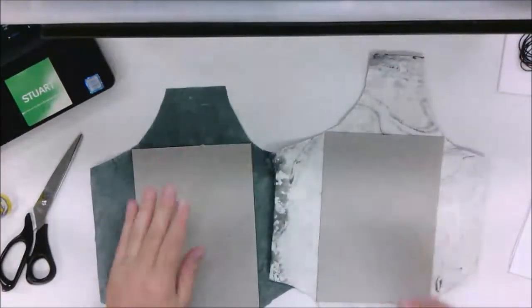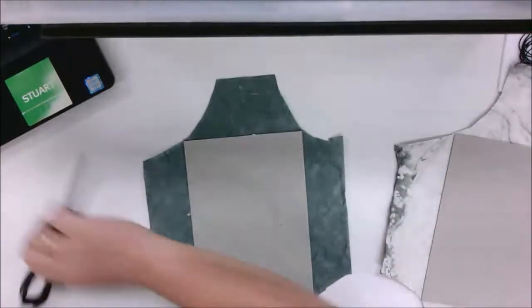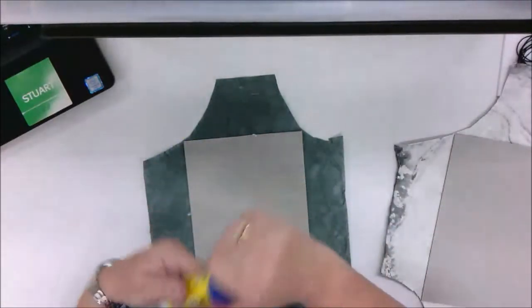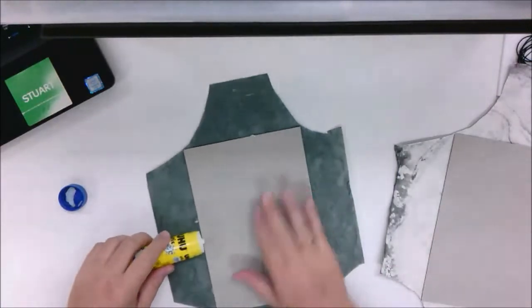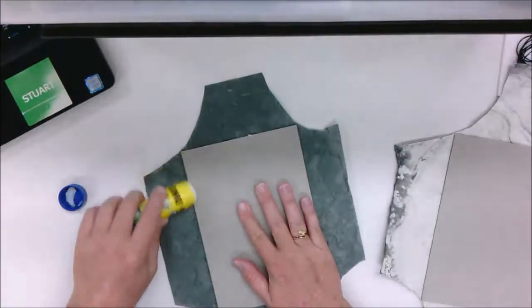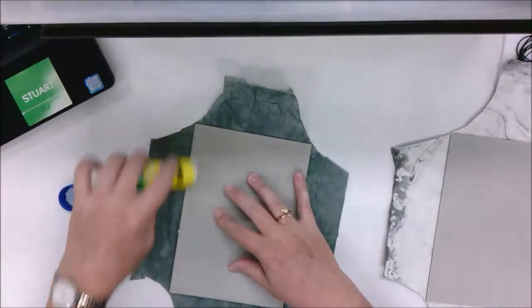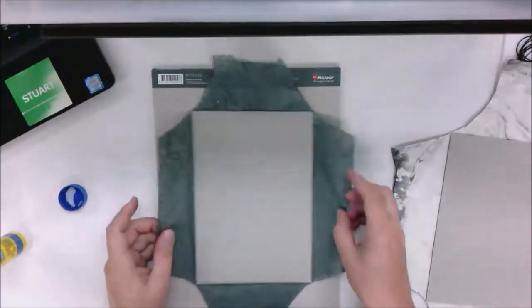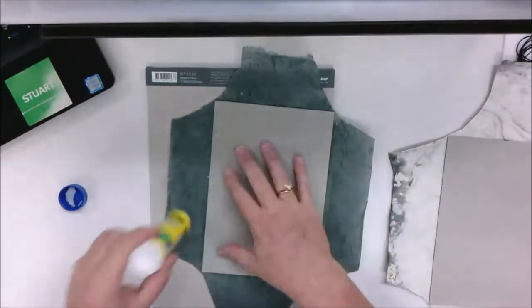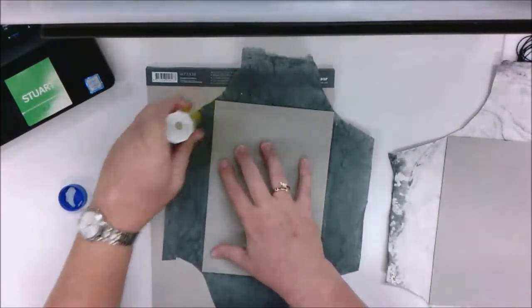Okay, so you have these two ready to go now. To seal them up, you're going to grab your glue again. And you're going to make sure you glue right along the edges. But also you're then gluing this surface. So to do that, I'll bring my little pad back again so I can keep everything a little bit neat. You can do one side at a time if you find it easier.